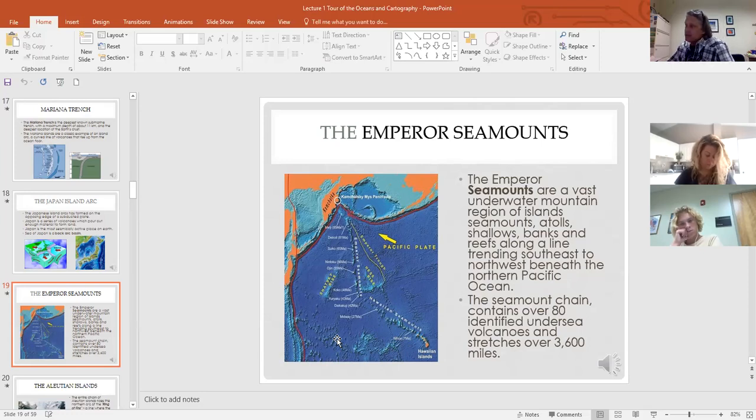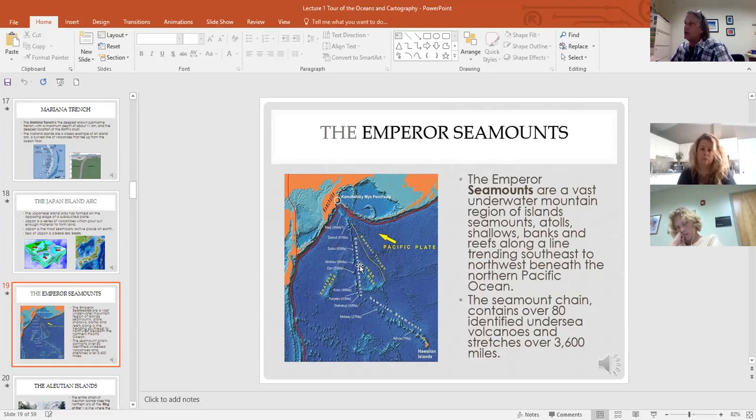These seamounts are also important, remember, for pelagic species. This is a far trek. How do you get to Hawaii if you're a pelagic fish? You follow the highway. You have food all along the way because it's shallow water, nutrient rich. So this is your migration highway to Hawaii from the colder North Pacific rim here, Japan, things like that. Pelagic fish, turtles and such follow that migratory route.